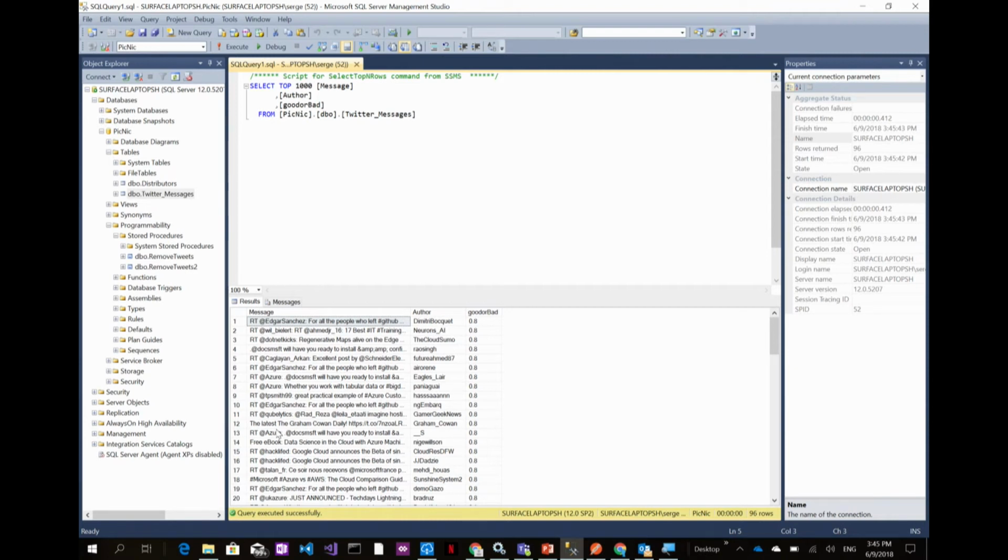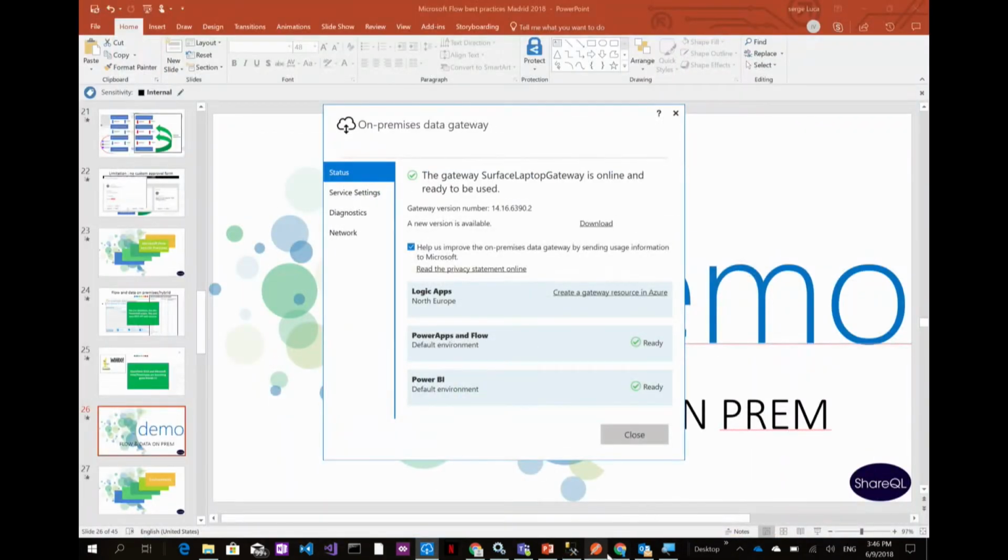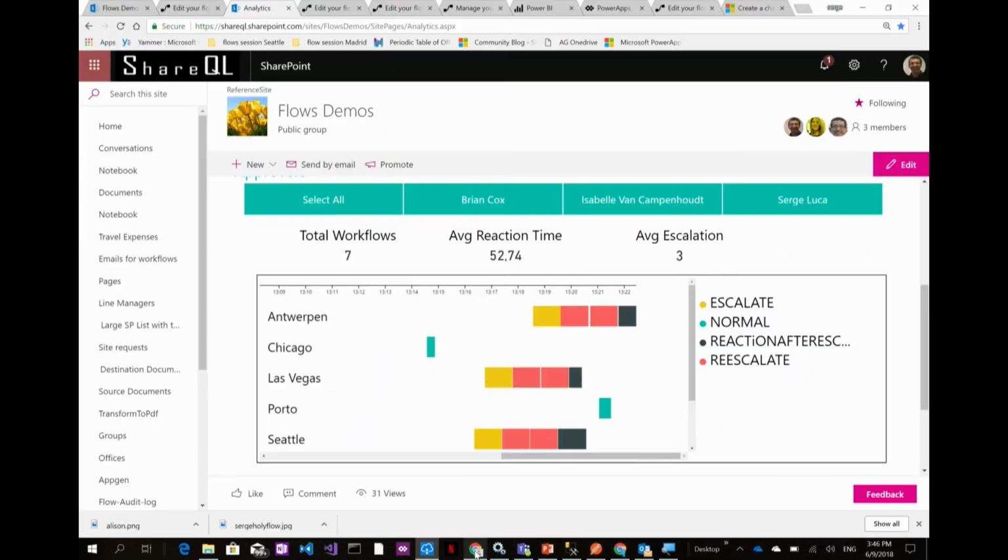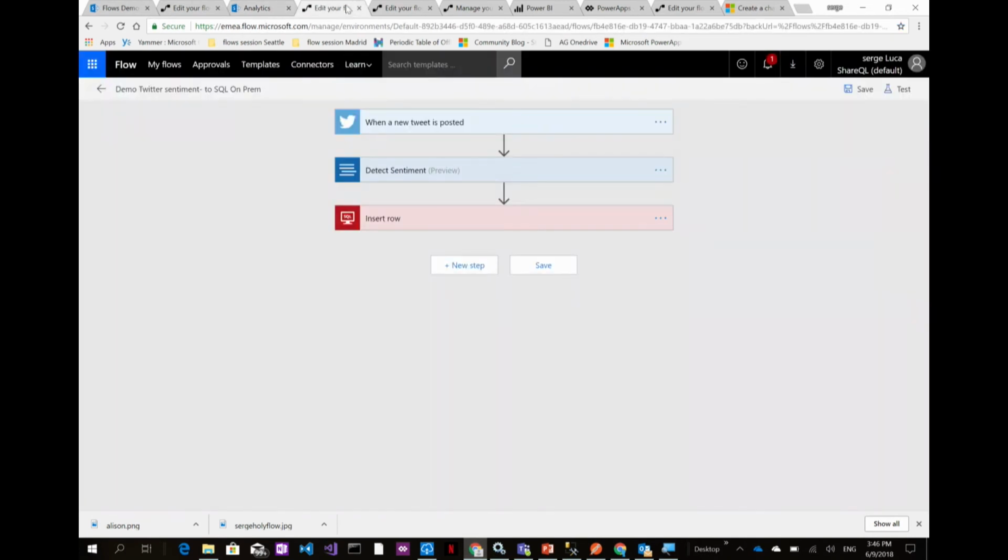So if you have a hashtag with Azure in Twitter, then you have a flow that takes it and sends it to Cognitive Services. Cognitive Services will say if it's good or bad or whatever, and we store it in this SQL Server database. Okay? I don't want to show you the flow because it's quite basic. But the thing is, to manage this list, I have another flow that cleans the list. So I have a basic flow here.